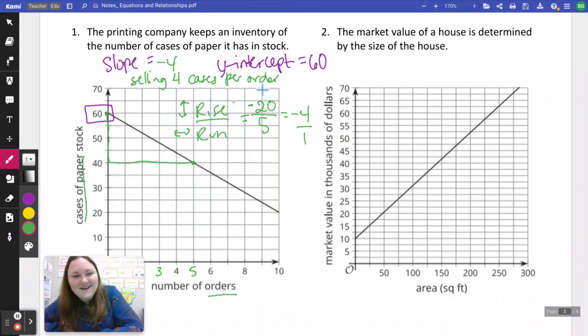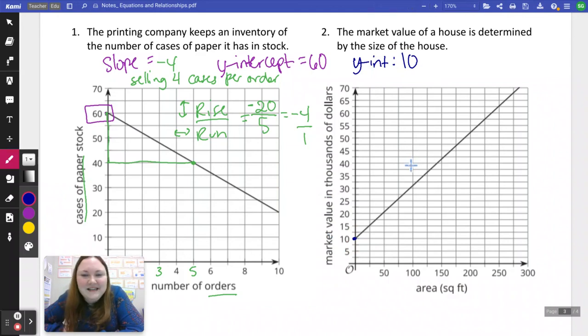Okay, so to start us off, I had started with the y-intercept, so we can start there as well. What did you get for your y-intercept? Well, our y-intercept is right here on our y-axis at the number 10. And what does that 10 mean? Did you say that our house starts at a value of $10? If you said $10, think about that. Does that make sense? Does a house cost $10? We all wish, right? That's why it's so important to read these labels. The label for our y-axis says it's the value in thousands of dollars. So that says that starting value is $10,000.